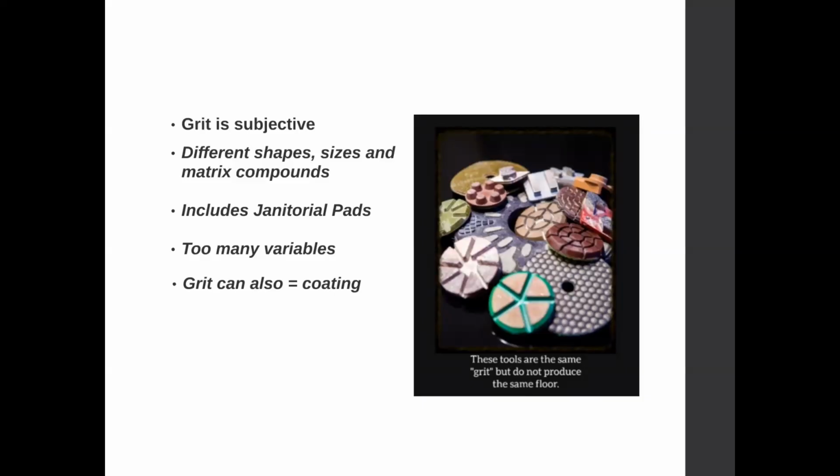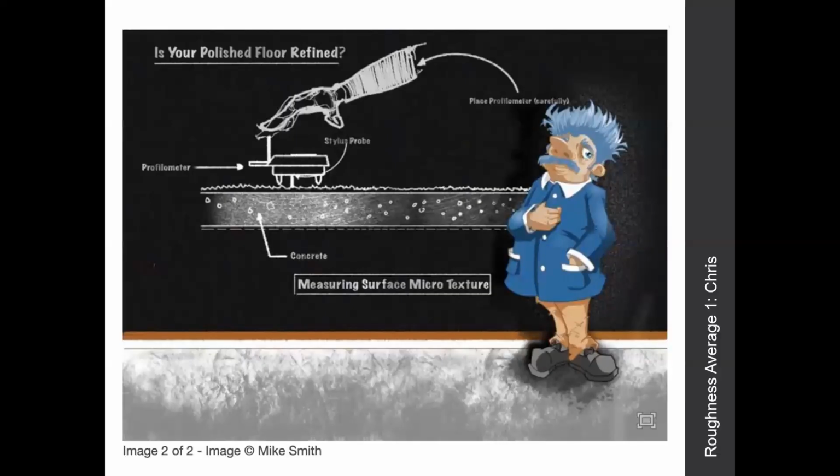You also have coating manufacturers that make resinous diamond tooling that, when they're superheated, transfer their epoxy resinous material and create a shine on the floor. But because the box it comes in says 400 grit, 800 grit, just like your specification requires, they're technically meeting the conditions of the contract, even though it's an outright substitution. Some of it's not even malicious in nature, how it's happened. It's essentially coating manufacturers responding to a changing market and wanting to call their products polished concrete too, because that's what everybody's asking for. So we wanted to make sure that we're actually being sustainable.